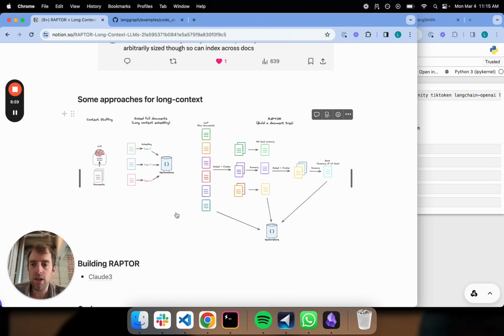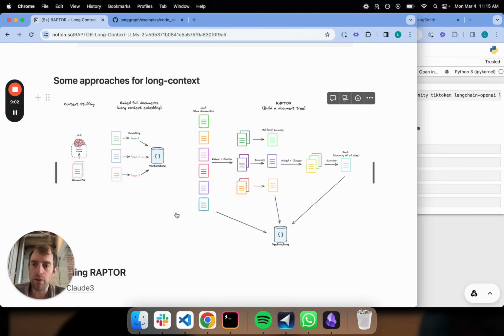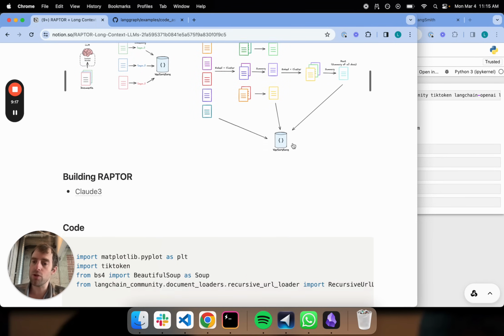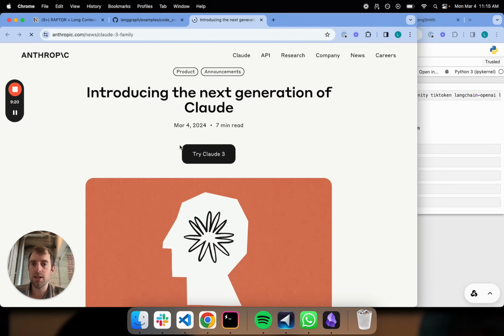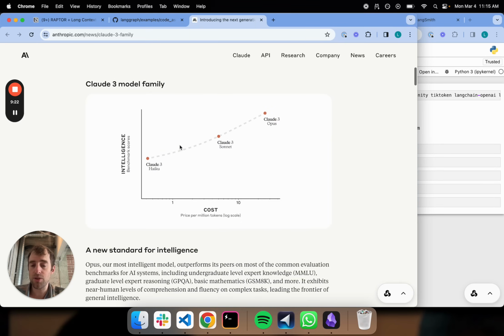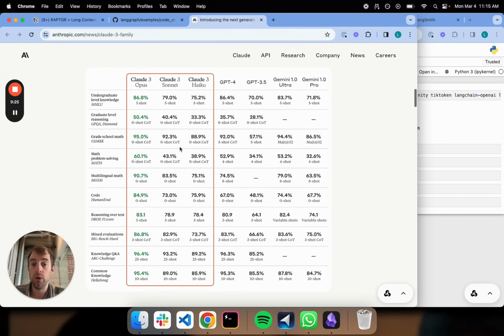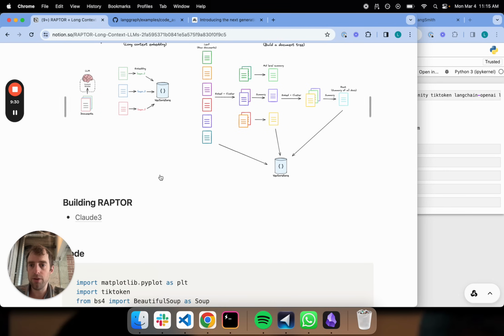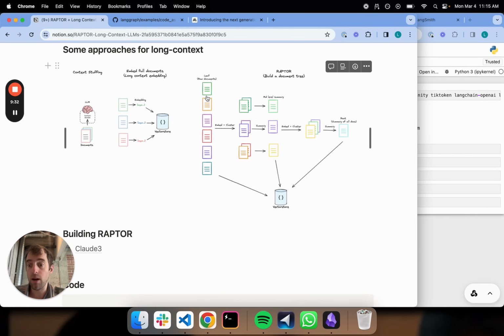And so when you think about working with long context models, of course, context stuffing is a great option if you can do it, but there are some other interesting ideas. One is just embedding full documents, and another is this idea of documents and an abstraction tree. So let's go ahead and build Raptor, because it's pretty interesting. To do this, I'm going to look at Claude 3, which just came out today. It's a new set of models from Anthropic, with really strong performance, and should be really good for this use case, because I want to perform summaries of individual documents, and I don't want to worry about the size of those documents.